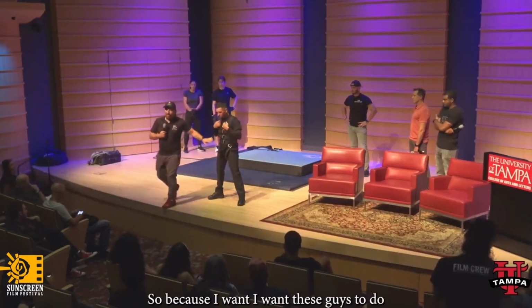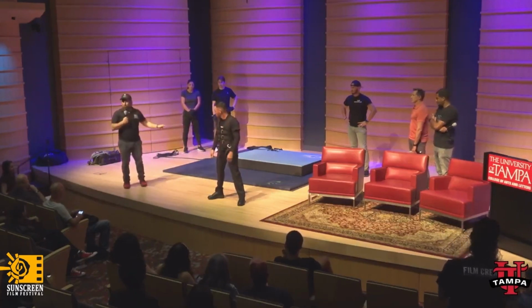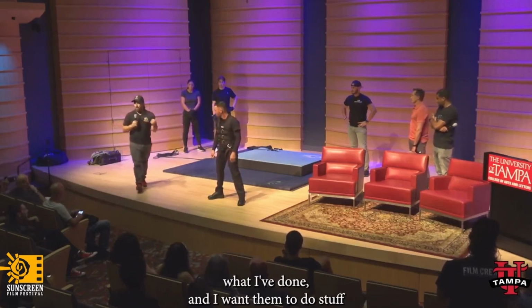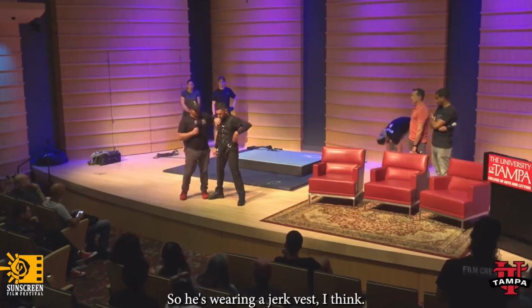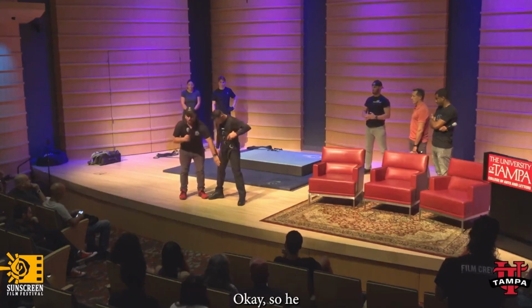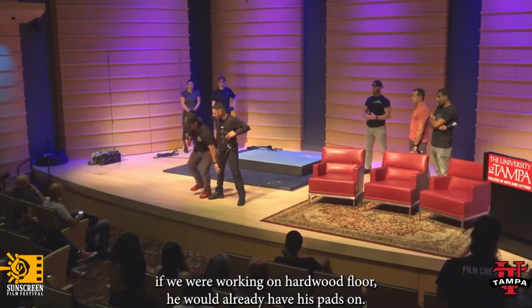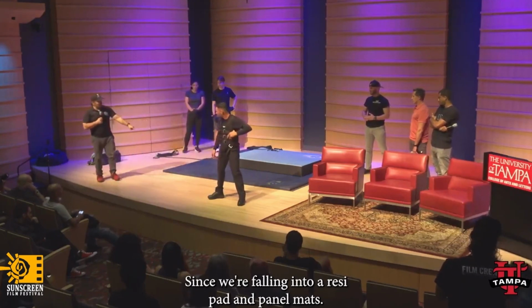I have it because I want these guys to do what I've done, and I want them to do stuff that I've never done, but I know how to build it. So he's wearing a jerk vest. What do you have, low profile? Nothing on right here? Okay, so if we were working on a hardwood floor, he would already have his pads on, but since we're falling into a resi pad and panel mats.